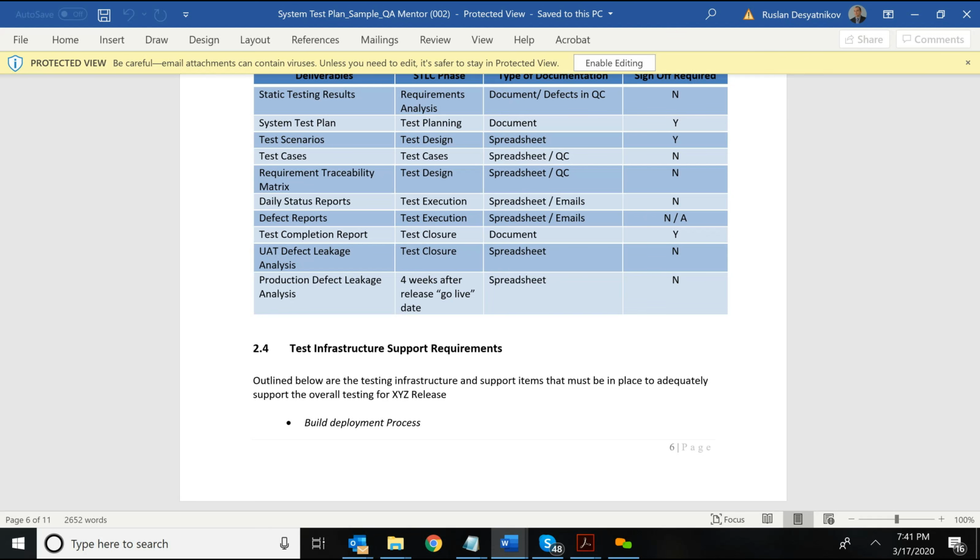I need to understand what the changes are as part of that build. Okay, what was changed? And I need to identify the candidates for regression testing to assure that impacted areas are covered and everything going in as part of this new build is verified and validated as well.